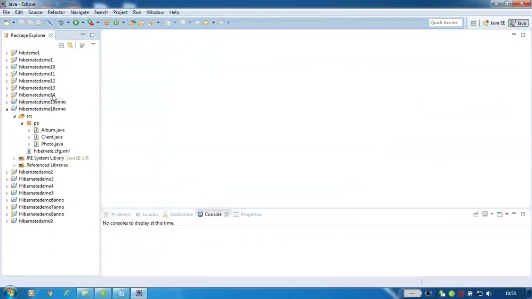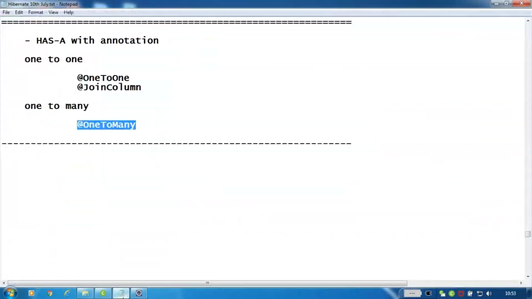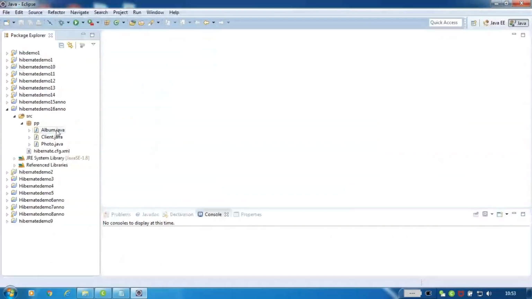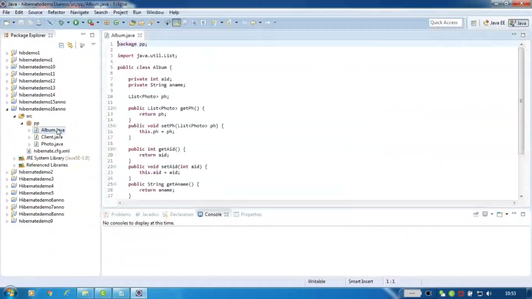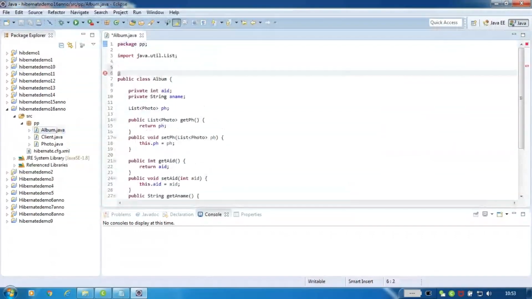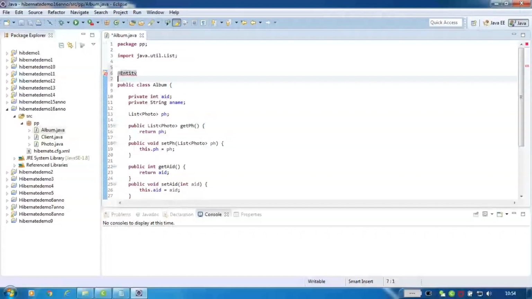Now if I'm going to implement using annotation, then I have to use this album class. Use @Entity, and @Table, name equal to album.